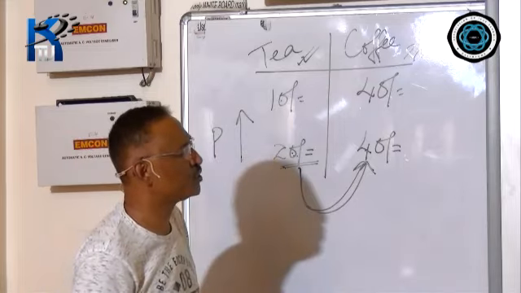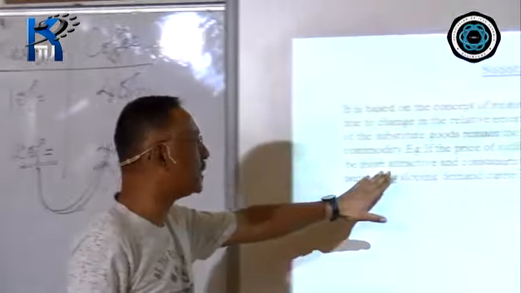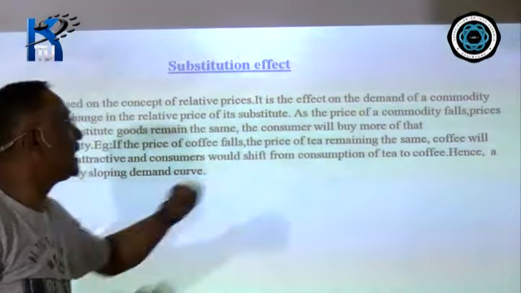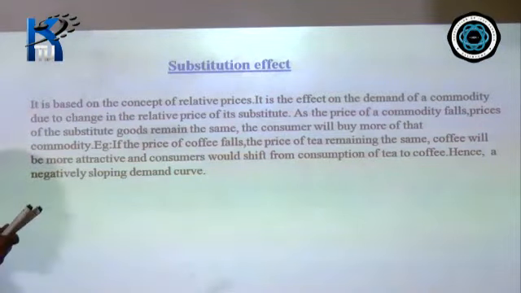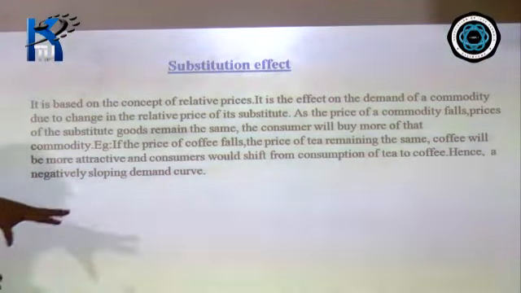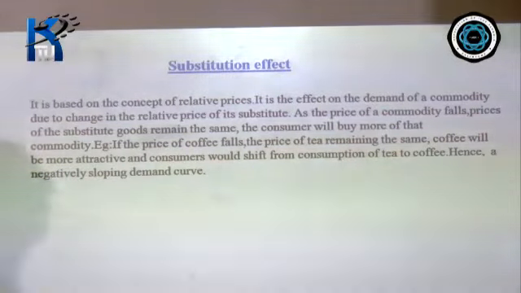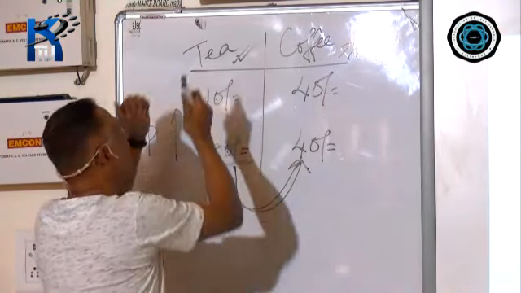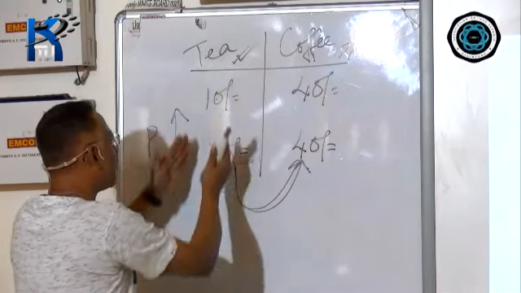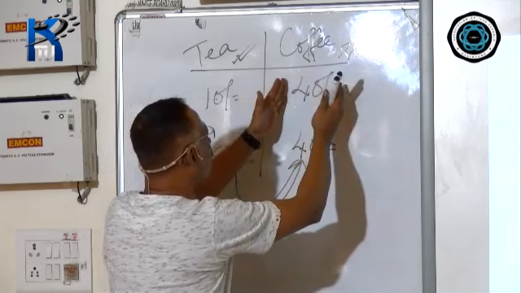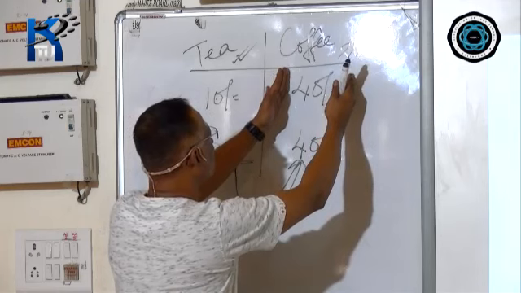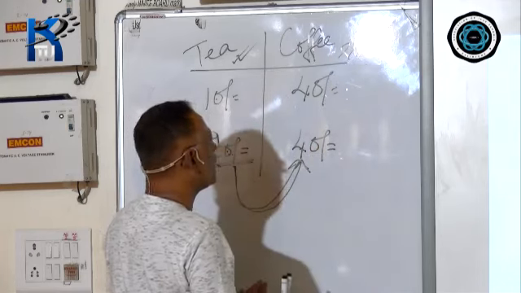This is the substitution effect. Here in my example, I have given tea as your commodity and coffee as the substitute. If you take it just the opposite, with tea as a substitute, you have to understand and explain this in just the opposite way. This time, coffee is your commodity, tea is your substitute. Don't change the price of tea, change the price of coffee, so that you can explain that when your commodity coffee decreases or increases in price, quantity demanded will change.